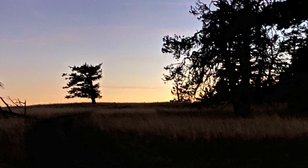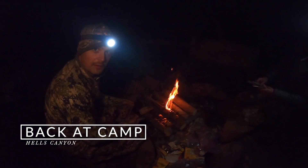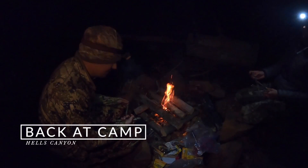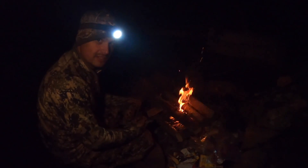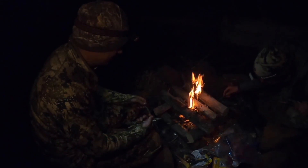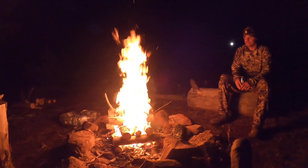We heard wolves howling that night. And this was actually a really nice buck that I tried to get a picture of with my cell phone. Sam's fire system: feed the base always. I got a cotton ball soaked in Vaseline, rolled in sawdust as the starter, then kindling around that, foundational logs around that — and as you can see, it's taking off quite nicely. Fire constructed a la Sam.